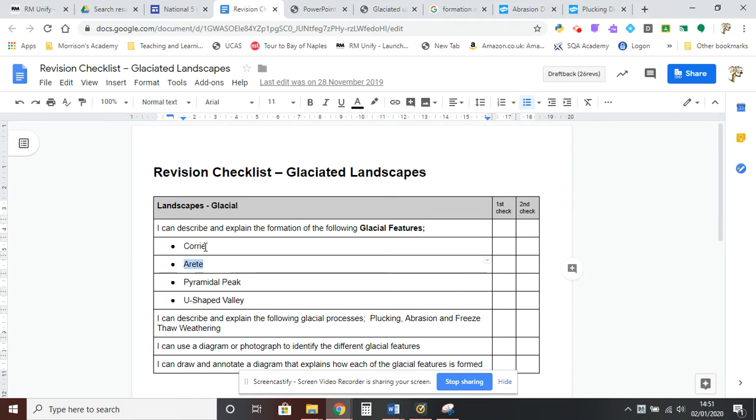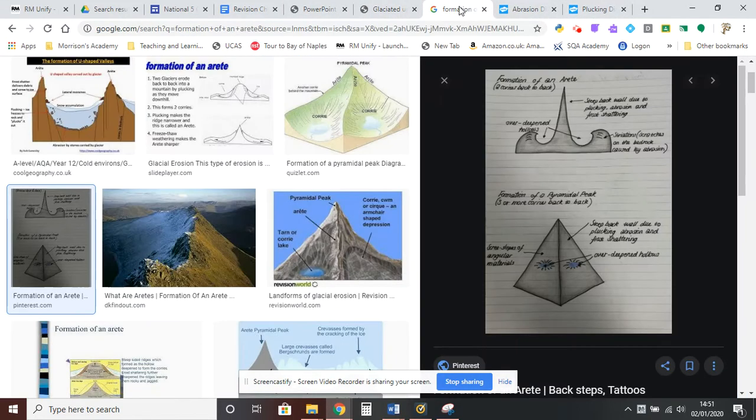Also, when drawing a diagram, if you are going to draw one, then there's no point just adding labels. You should turn your labels into what we call annotations, which are full sentences explaining what the diagram is showing, and you might want to put a series of these. That would look a little bit like this. So you'd have your diagram that you've drawn with full sentences explaining it. And if you're going to say, for example, plucking and abrasion, which feature in this answer, you'd actually want to tell me what plucking and abrasion were.